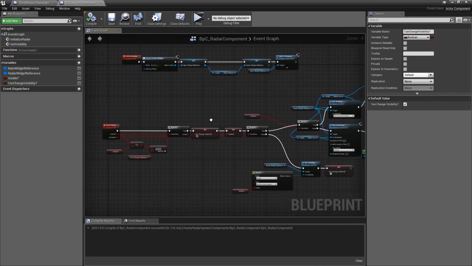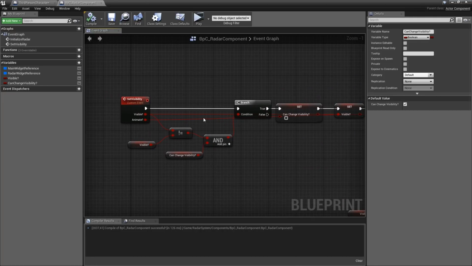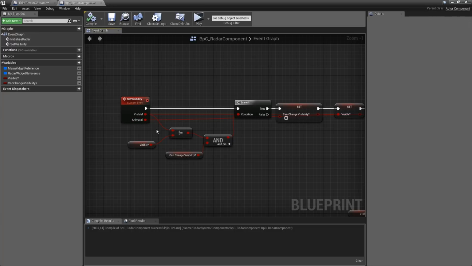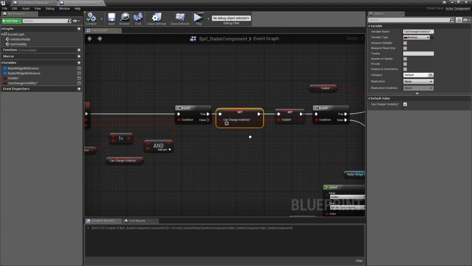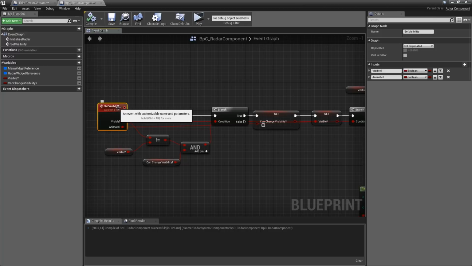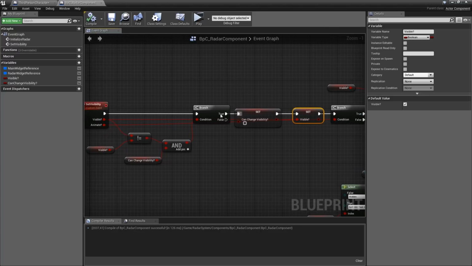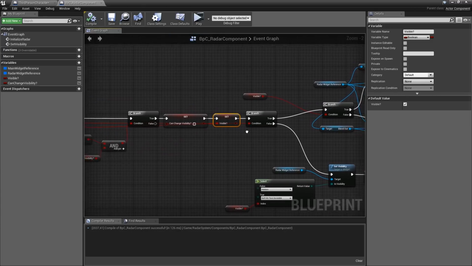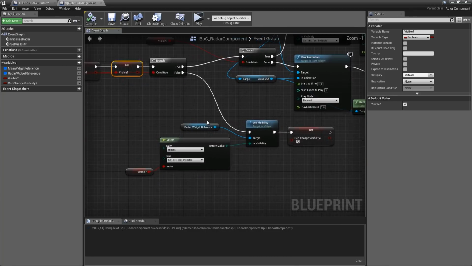Let's quickly recap what we are doing in this event. So when we call it, we first have to check whether that action we want to perform is valid. So are we able to change the visibility, and do we want to set it to something else than its current value? If so, we will temporarily disable changing the visibility. You can't call that event twice right after you've called it before, and then set a visible boolean to the input. After that, execute different functionality based on whether we want to animate it or not. If not, it is as simple as setting the visibility of the radar widget, and after that re-enabling change visibility.